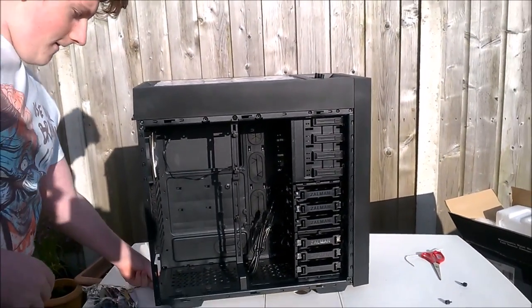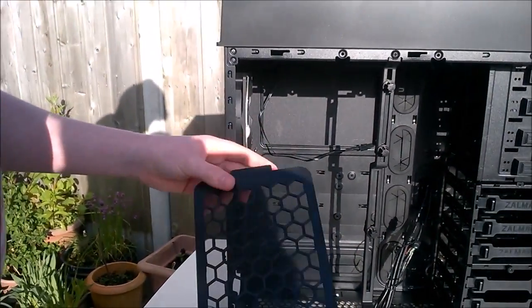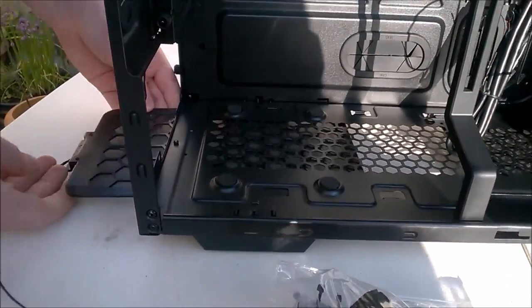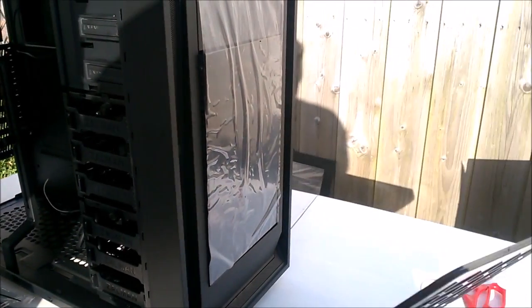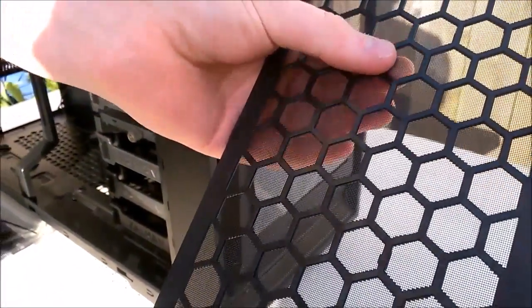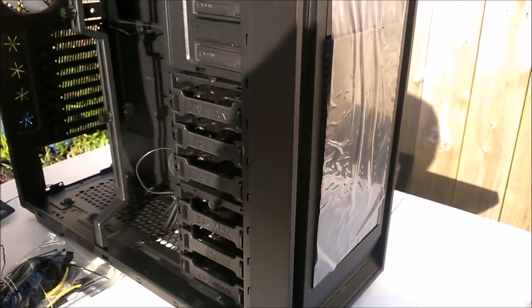First, filters. Out of the way. The nice big power supply filter. There's also one in the front. Try and put you back. There, now see what I really like, thick mesh, so not much dust is going to get through that. Put you on later on because it's hard to get.